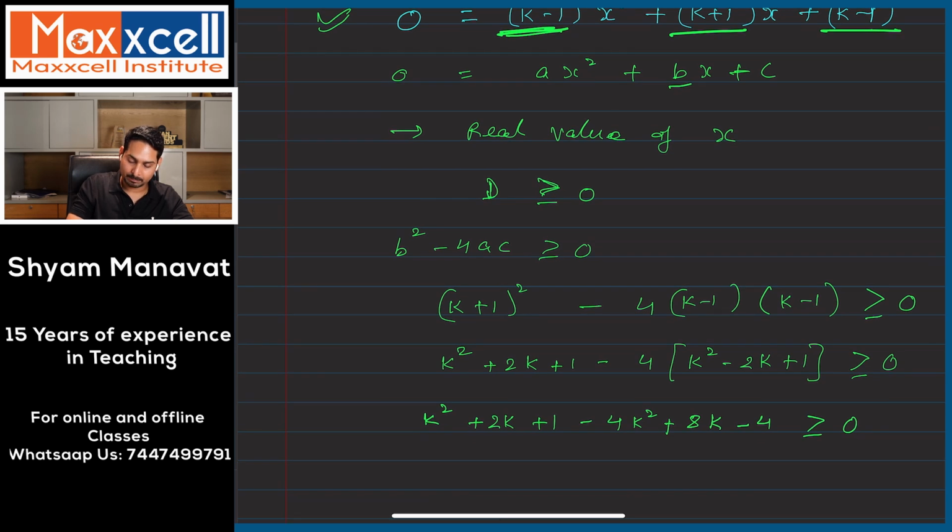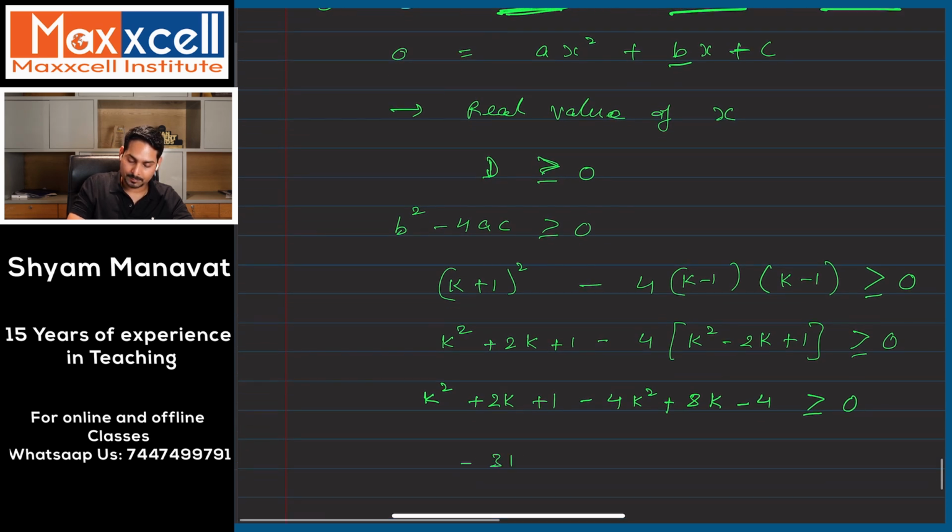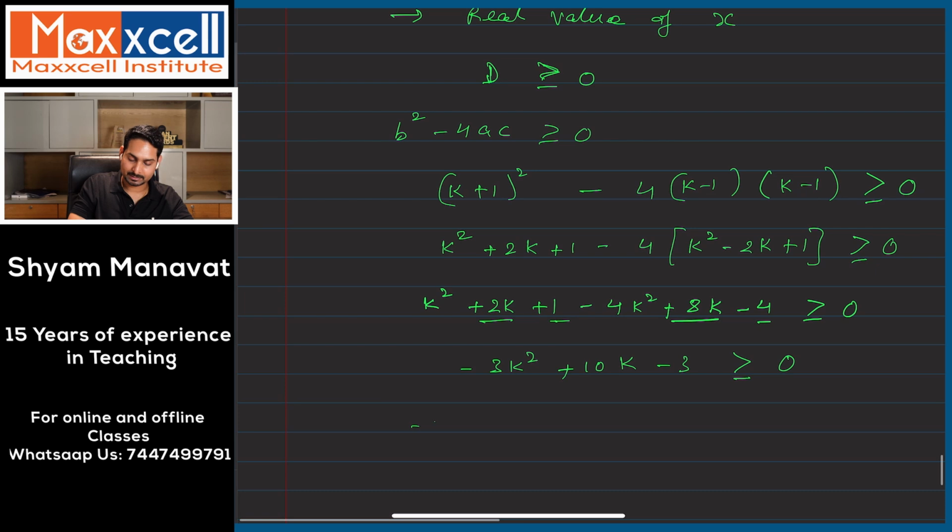Simplify further. I have here minus 3k square and k कैसा दिखेगा? This is plus 10k और ये आपका हो गया कितना? Minus 3 more than or equal to 0. Okay. What I do is I multiply minus 1 on both sides. ऐसा क्यों कर रहा हूं मैं? मेरी मर्जी. अरे नहीं. This is just to get rid of this negative sign from k square so that it looks simple.